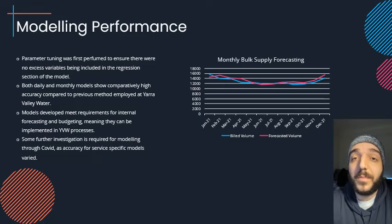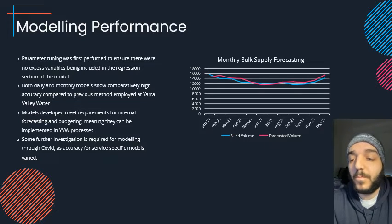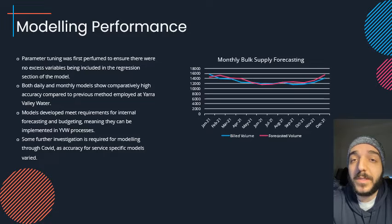The AIC and BIC performance testing have allowed us to obtain an initial reduced model containing only the most important parameters. From this, we were able to introduce new variables that influence the monthly model, such as the average temperature over the last 3 years. This has let us successfully obtain a model that can accurately predict and verify the non-revenue water costs received by Yarra Valley Water. Some variables, such as the previous day's rainfall, were removed from the model in the parameter tuning.